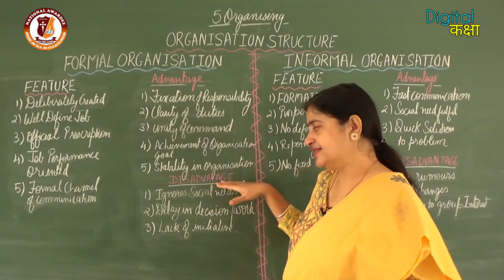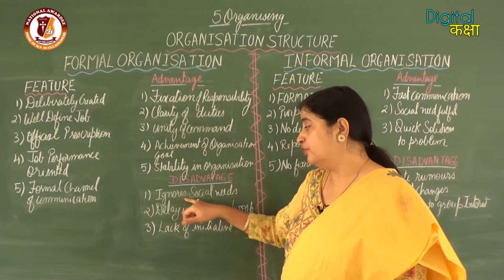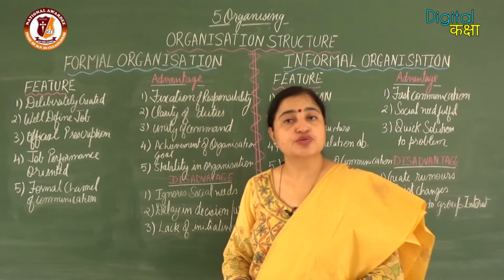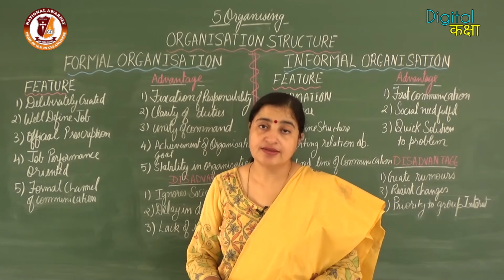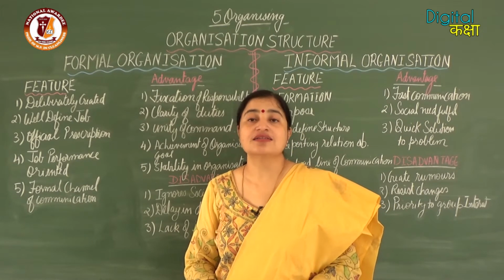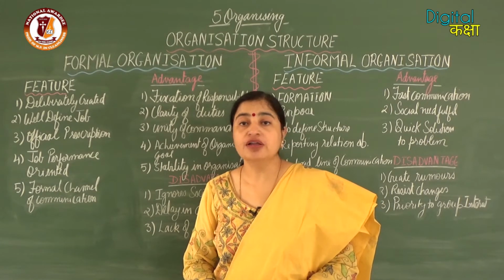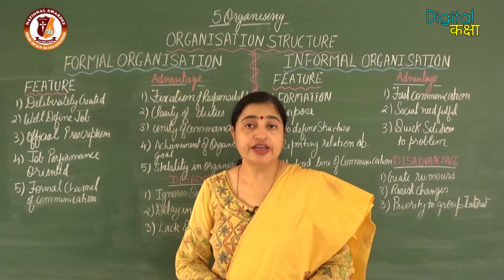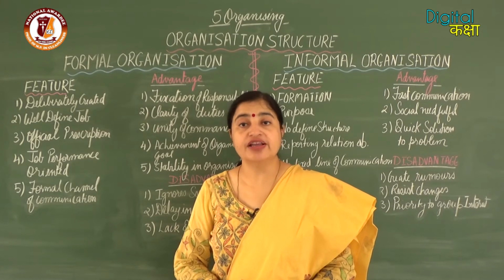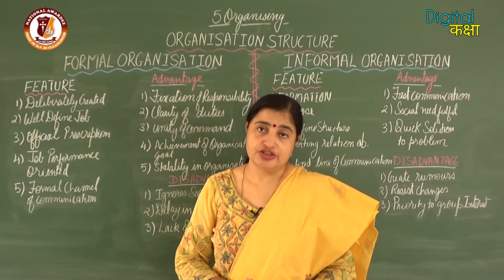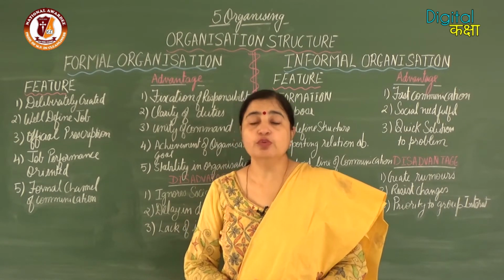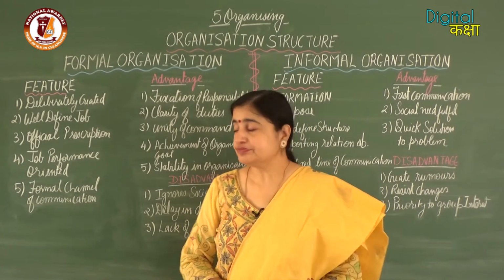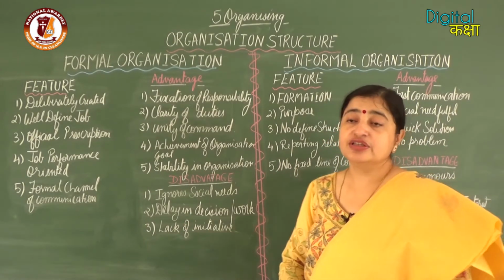Moving to the disadvantages. First is ignoring social needs. In a formal organization structure there is no place for human social needs. Only the organizational goal and the formal behavior are focused on. Being under very strict rules and regulations, it really becomes suffocating for employees if they are not able to interact with each other. Along with the formal working, they also need some relaxation, and that only comes when their social needs are fulfilled.